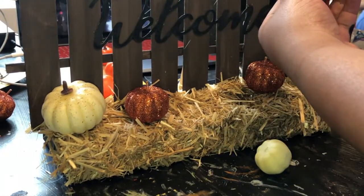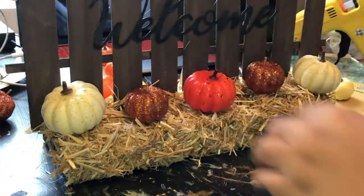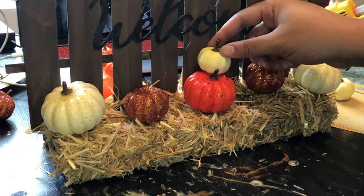This is one of my all-time favorite projects that I've ever done. It was so fun to make and it turned out so cute. Looks like you could pick this up from a store, so I really enjoyed it.